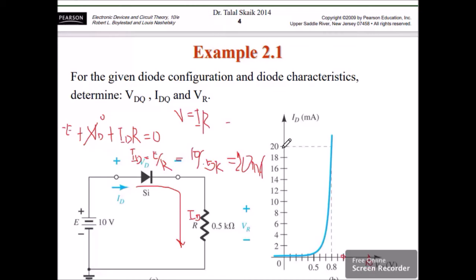Okay, so here is our 20. Say for example, this is our second point, and if we try to connect the line, this is now our load line. So there must be somewhere here our Q point. This is not exact though, so we have on the next slide a more exact graph.